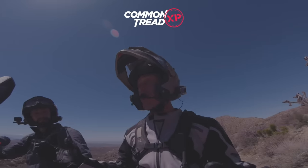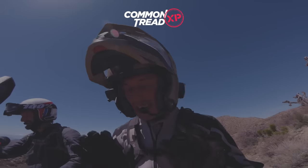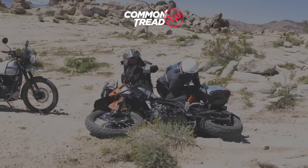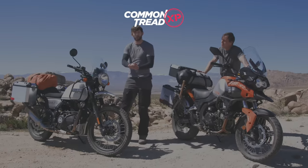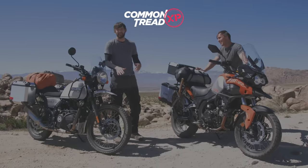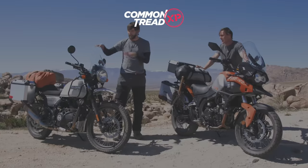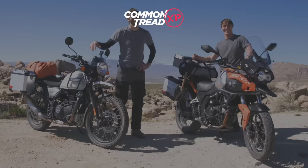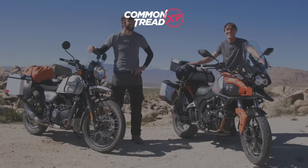I don't ever want to do this again on this bike, but it is doing it. I got distracted by a very large lizard that ran across the trail. It is a 411cc air-cooled, liquid lubricated. I have no idea why I said liquid. There's nothing to do with liquid except the water in the saddlebag. It's super cool, though. And the oil. It's really cool. Nailed it. We're so good at this.